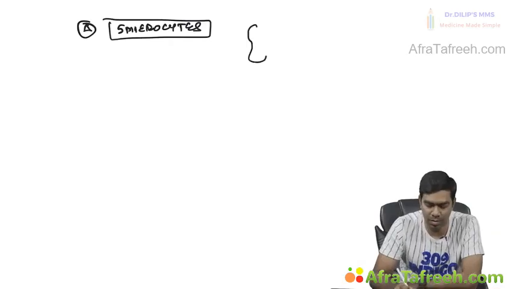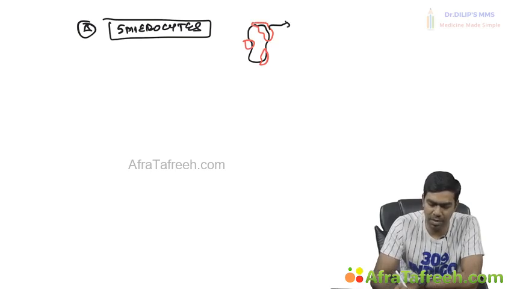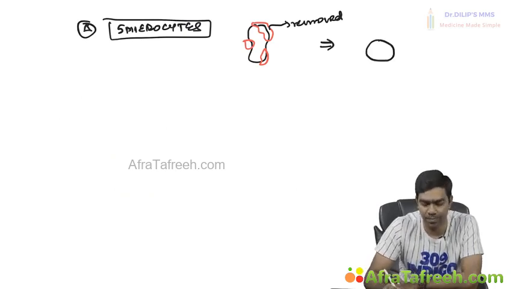A spherocyte is typically formed when a chunk of the membrane is lost. You have a biconcave shape of the RBC, but because of damage to the membrane, a certain area of the membrane may be removed in circulation, or because of the defective membrane, certain membrane may be shed off because the anchoring protein of the membrane skeleton is not correct. So they might shed off some membrane, or it can be removed while passing through the circulation. Which means it is going to result in a spherocyte.